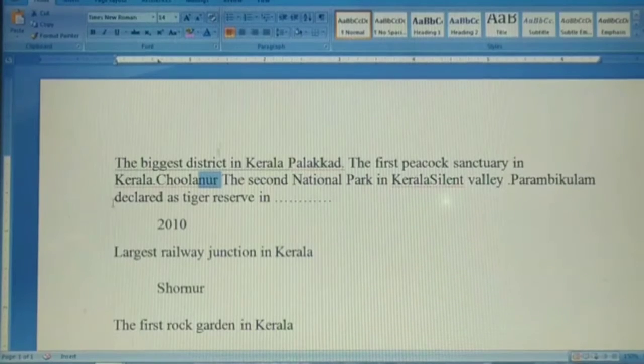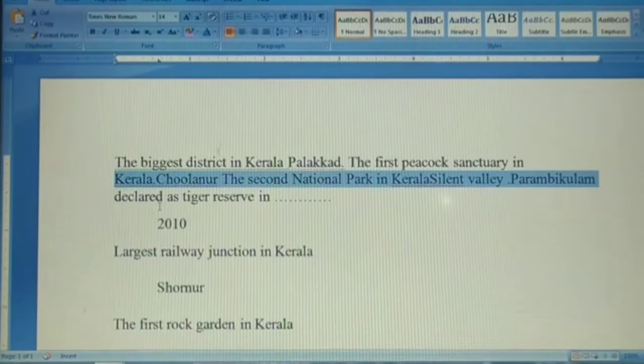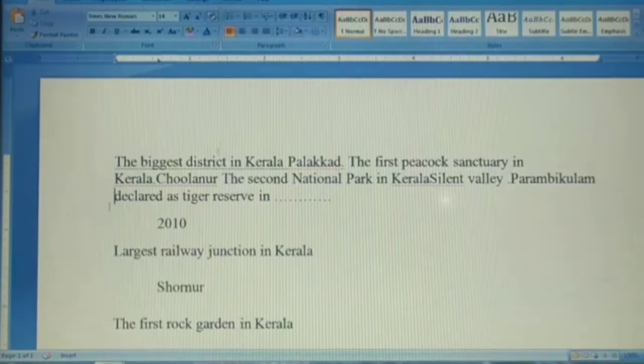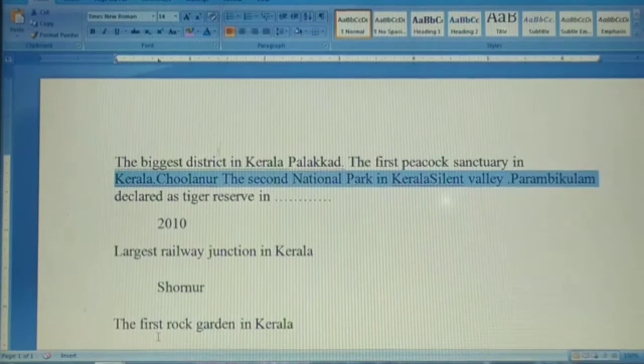Next we are going to discuss how to select one line up. Suppose we need to select one line up. For that, hold the shift button and click the up arrow key. Then we can select the complete line on the up side of the cursor. Now I have placed my cursor here and I am clicking the shift button and the up arrow key. Now we can see the complete line above the cursor is selected. In the same way, we can select the line below by using the down arrow key.